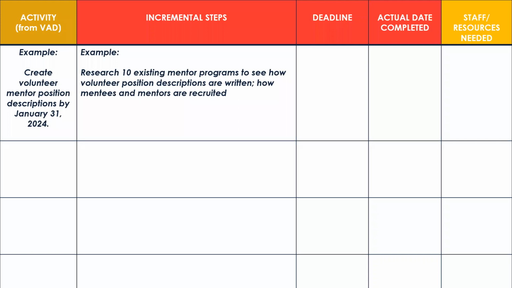And so in our example, Vic, a VISTA who's going to be working with AmeriCorps, actually came to AmeriCorps with a good amount of experience in volunteer management with adults. However, he didn't know anything about working with middle school students, and he had never worked on a mentor program before. So one of his first incremental steps you can see on screen was to do some research, right? Vic needs to find out, how do mentor programs work? How is this a thing in the world? And how does that research relate to the work that he'll be doing in his project?